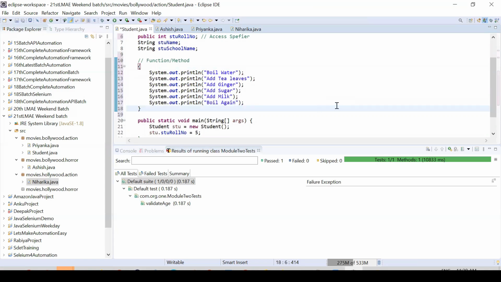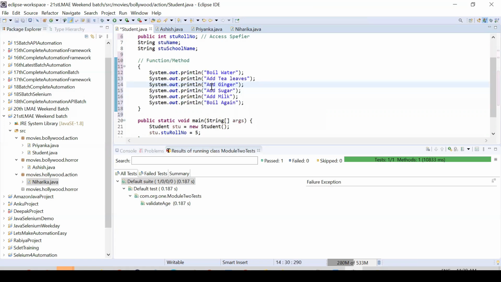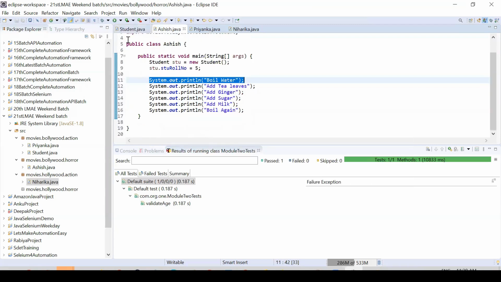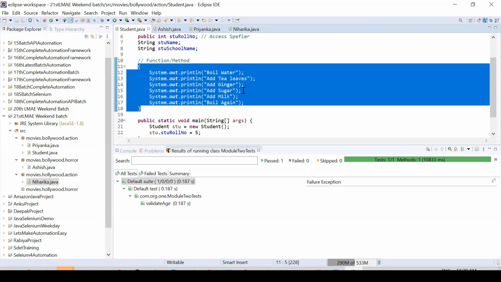Actually, functions are written in this way. And trust me, you have written a function, and you have never seen that a function can be written in this way. This is the function. But what is the drawback of this function? If Ashish wants to call this instruction, which is available in student task, how will they call? Have you given any name to this set? No. What will Ashish say?